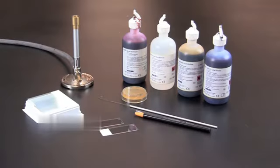In this video, you will learn how to perform gram staining. This technique utilizes a four-step staining procedure with two different dyes and is one of the first tests used when trying to identify unknown species of bacteria.